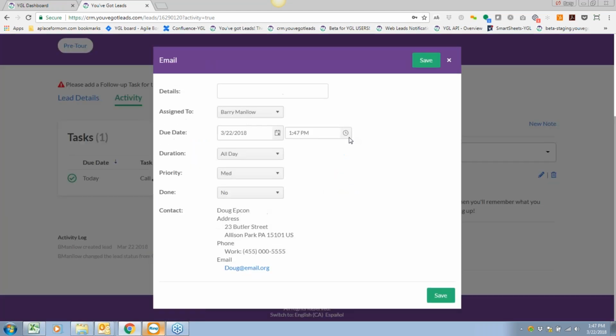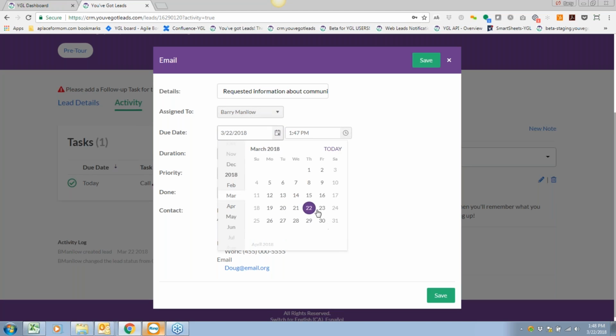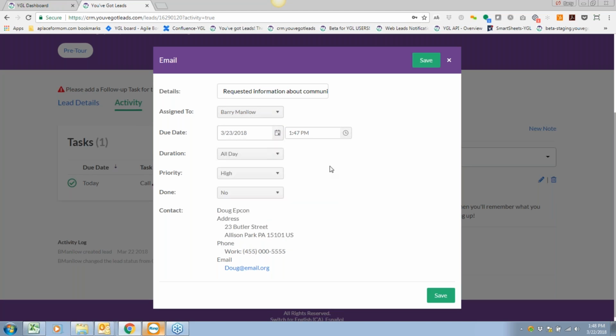So it might be an email at this time. They requested some information. It's a hot lead, so we're going to choose high priority. And we are not going to choose a duration. It's just an email. So I want to schedule the date, so I'm going to do that tomorrow.